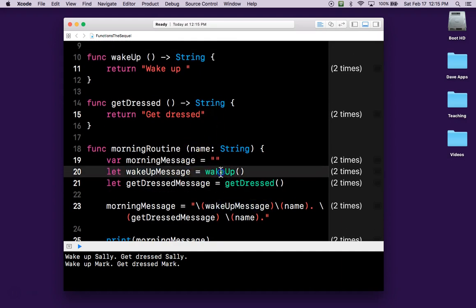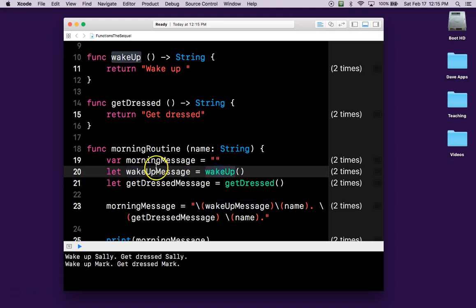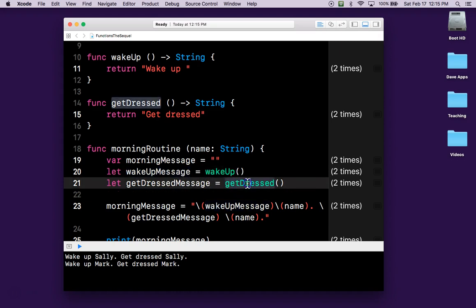When you do something like this, it's going to trigger this wake up function and then assign the string here. Right? So here's wake up. It returns this text, and then it just stores it for now. And then we call get dressed, and it returns this text and just stores it for right now.